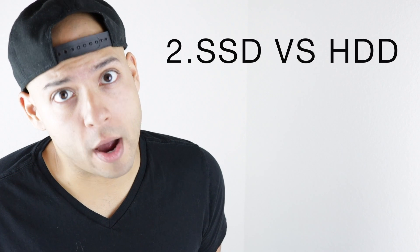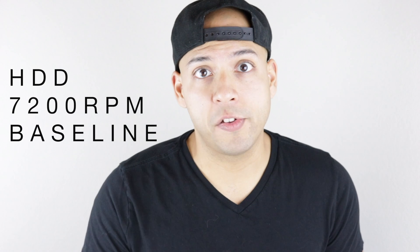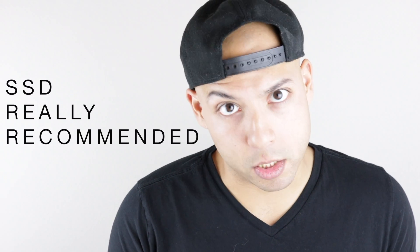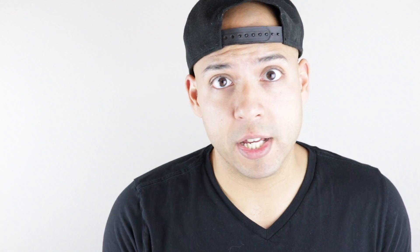The second spec is solid-state drive versus hard disk drive. When it comes to storage, your baseline is an HDD — 7200 RPM is preferred and recommended, though you could get away with 5400. What's more recommended is a solid-state drive. In regards to size, it's really up to you. If you're using a scratch disk, one or two terabytes is perfect. A scratch disk stores all your video content, projects, and rendered video, taking the stress off your actual computer and putting it on the external drive. Scratch disks are pretty dope and you should probably use them regardless.